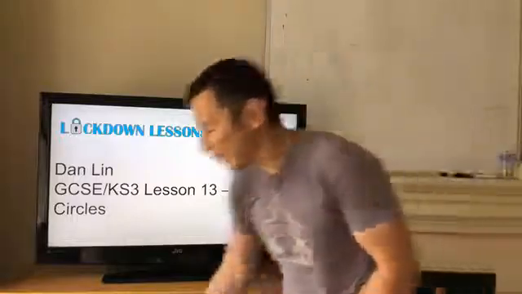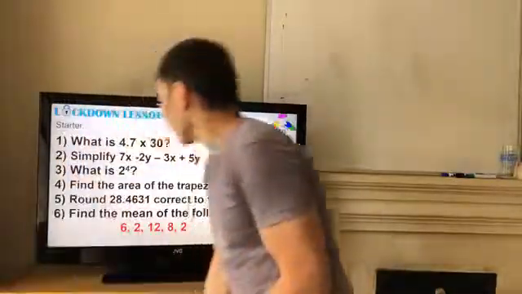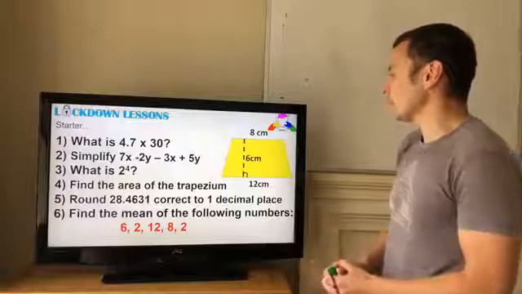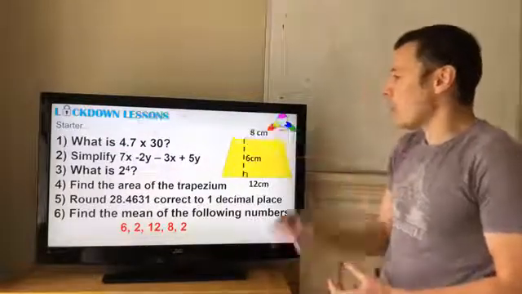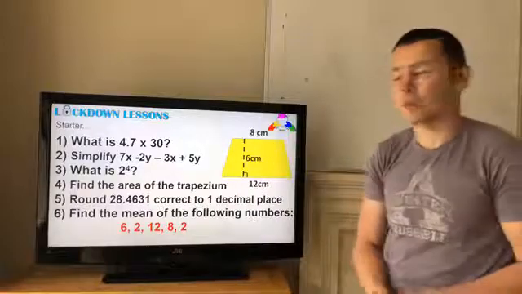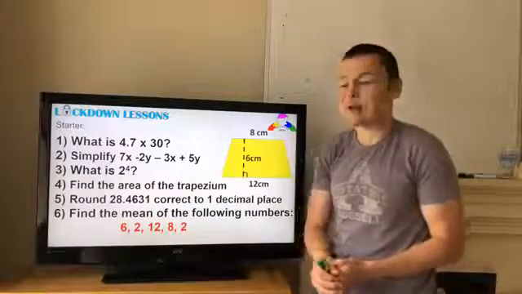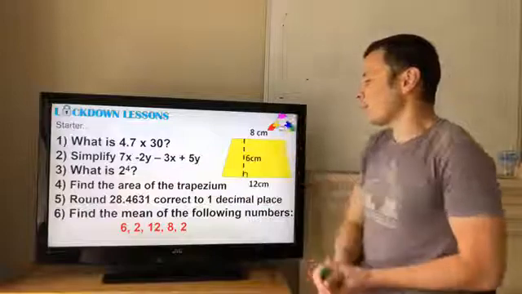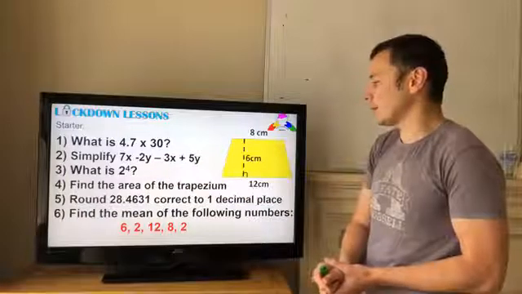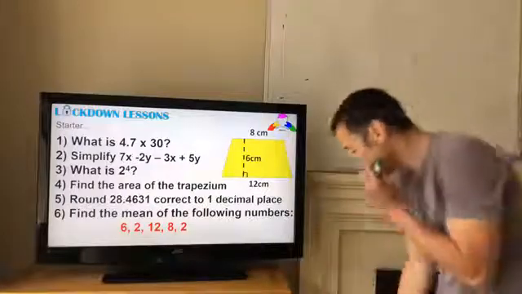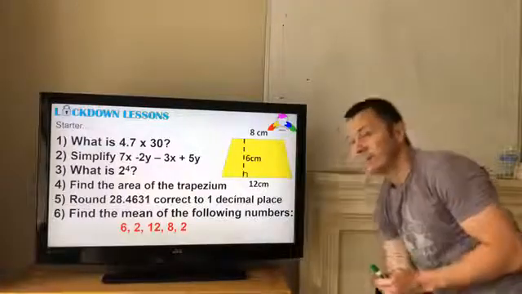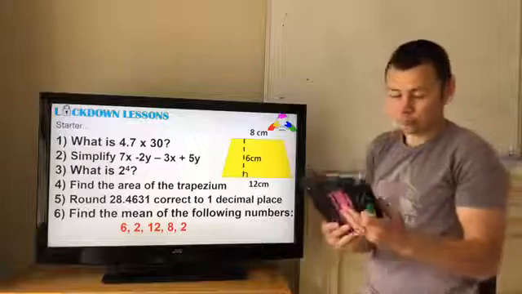So we'll start with a bit of a warm-up as always. 6 questions there, some fairly tricky ones to have a go at. So can you work out the answer of those? All of this without a calculator, please. You will need a calculator for the main part of the lesson, but all of this stuff without a calculator, please. Okay, so you've got 6 questions to answer. As always, let me know in the chat if you're here and if you need any help as well.